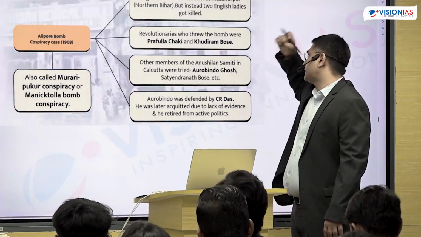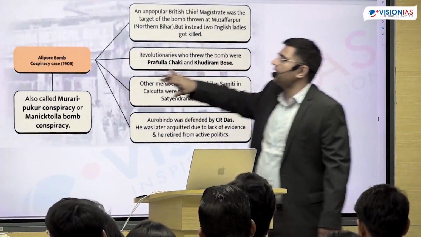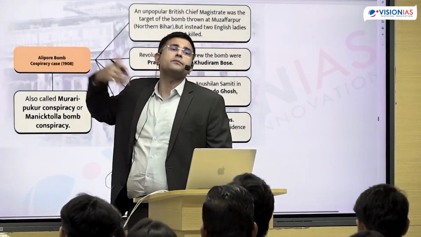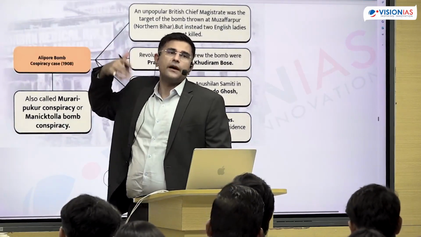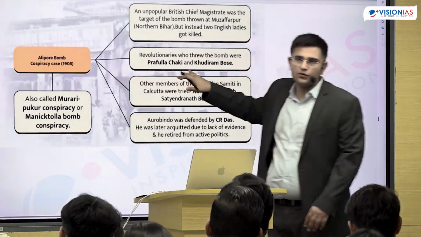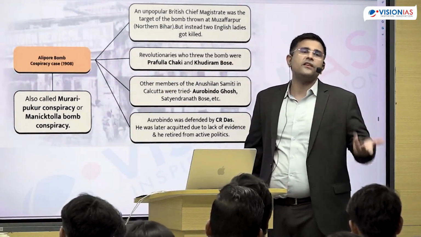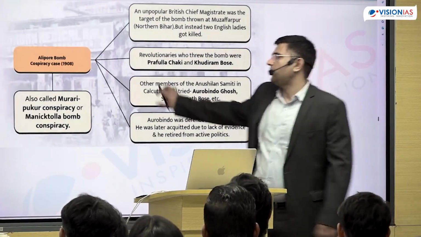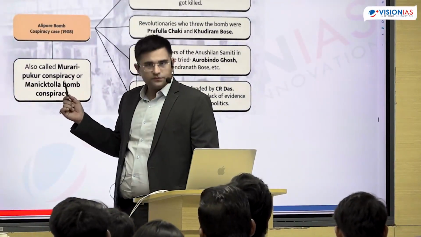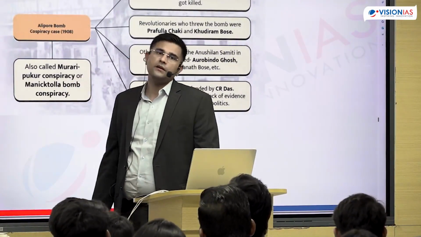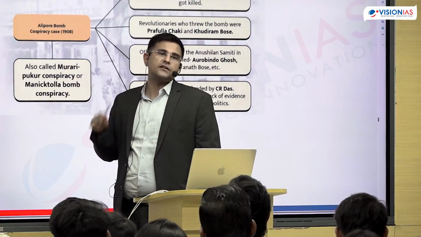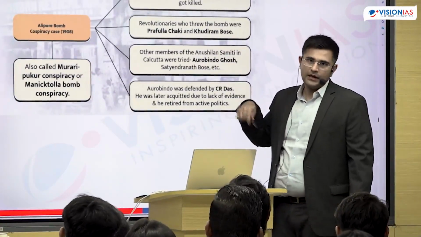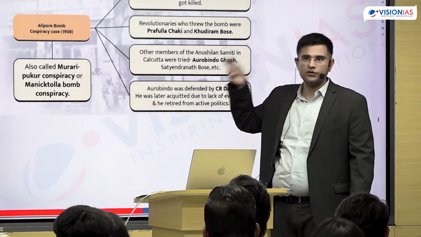Okay, so therefore, this Alipur conspiracy case, it is basically a small correction I am making. The bomb episode I told you about was of the Muzaffarpur conspiracy case, right? After the Muzaffarpur conspiracy case, where Prafulla Chaki and Khudiram Bose were active, the Britishers wanted to know how these teenagers are able to do these things. So who is the mastermind? In the Alipur conspiracy case, no one was killed, but in a locality, Maniktola locality, Murari Pukur Road, a house was raided by the Britishers, and there these revolutionaries, masterminds, were arrested, right, with whatever incriminating material, etc. And Aurobindo Ghosh was one, right? So in the Muzaffarpur conspiracy case: Prafulla Chaki, Khudiram Bose, Magistrate Kingsford.